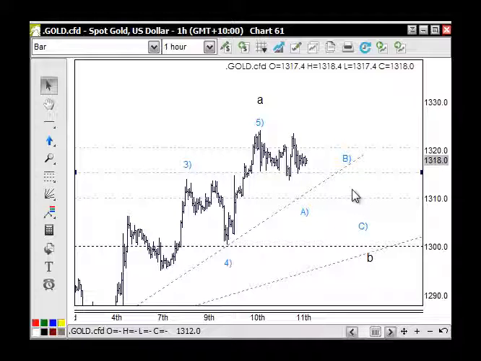So look, the main point is that it's definitely moving into overbought territory up here, so we do expect it to roll down. It's just that we need to see a clear 5 waves down even on a 5-minute chart. But the 1315 as a retested resistance would be part of that process that you could use as a short trade setup, and also the 1310 as well, of course.